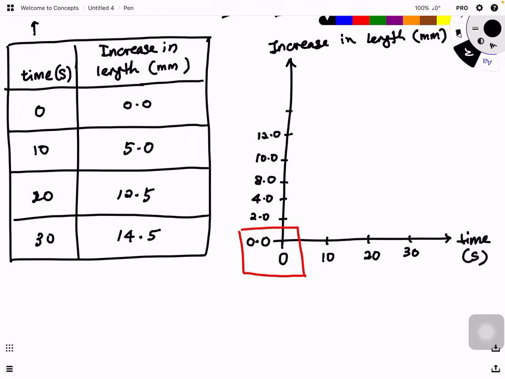Let's say 10, 12, 14. Now, this is a common mistake done by students. Can you see that I have to plot up to 14.5? So your scale must cover more than 14.5. So I have to add another one, 16.0, only then it is correct. If you stop here, it is not correct. You have to add another one because you need to cover until 14.5. You cannot have a scale that is lower than your plot. Are you clear?